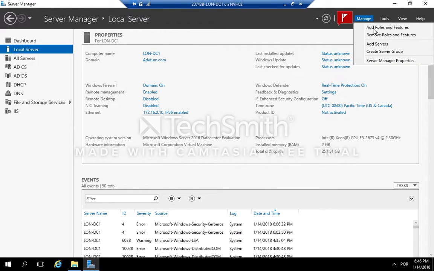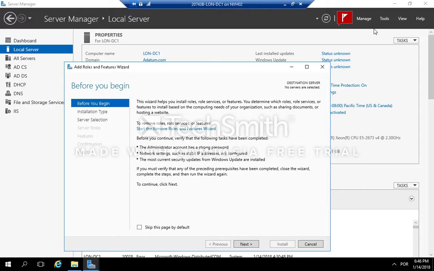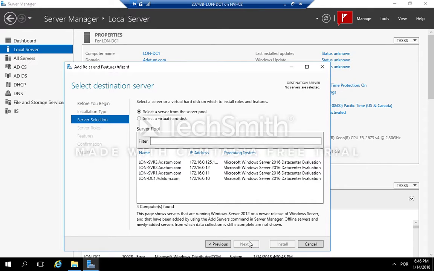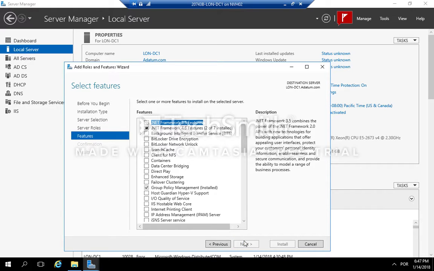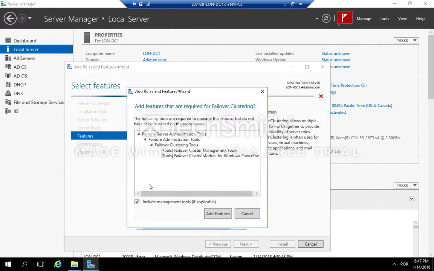Let's go to Manage. I'm going to install the failover clustering feature for this purpose on DC1. Okay, I still have the servers. I didn't revert the virtual machines. So let's go to features, failover clustering.